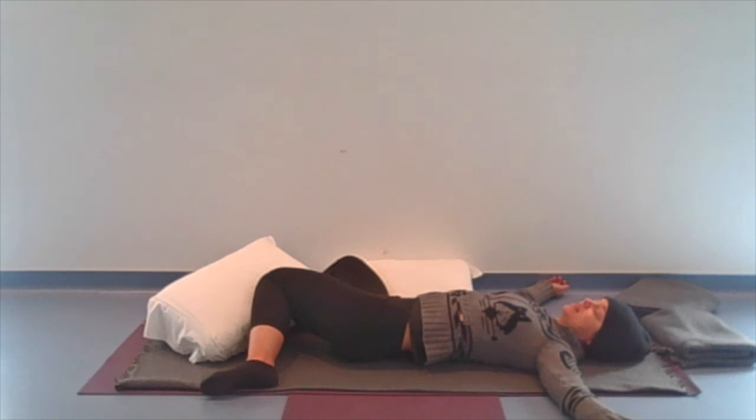Once more, we will explore and receive the gift of gravity as we tune in to that feeling of support beneath the legs. Tuning into that feeling of stillness and connection where they touch down. And still the belly rises and falls.